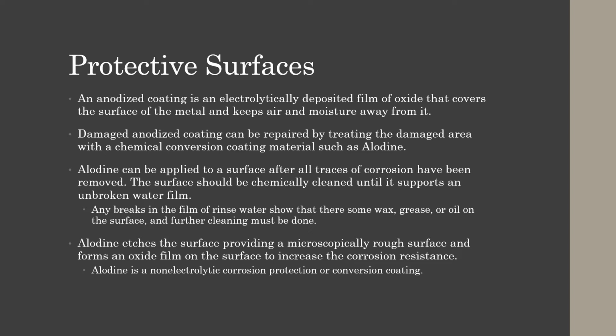Iodine etches the surface, providing a microscopically rough surface, and forms an oxide film on the surface to increase the corrosion resistance. Iodine is a non-electrolytic corrosion protection or conversion coating. So once again, iodine is our friend, so we can iodine out in the field. And no dyes, no, we do not do that, the manufacturer does.